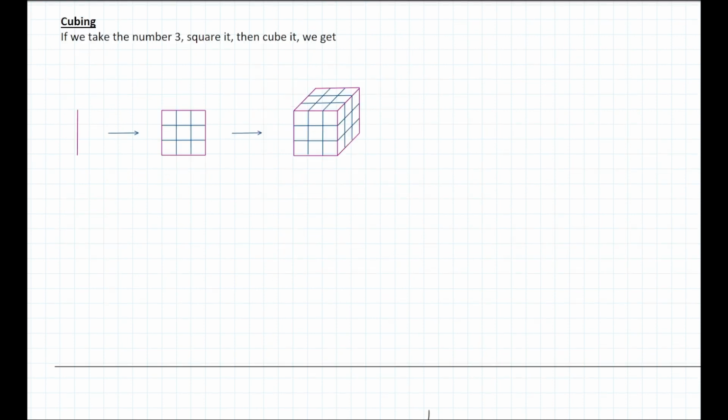If we take it a step further into the third dimension, we can cube a number. So we start with the number 3. We then go on to 3 squared, which is 9. And then we can go into 3 cubed, which is 27. So let's see why that's the case. Again, 3 squared is 9 because it's 3 lots of 3 to give you those 9 squares on the front. This one here, if we look just at this front face, we can count how many squares are on there. We would do 3 times 3 again to give us 9.